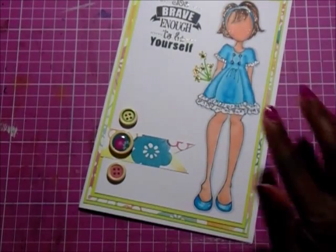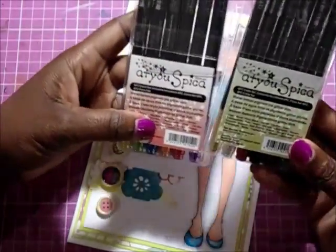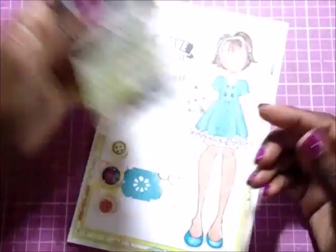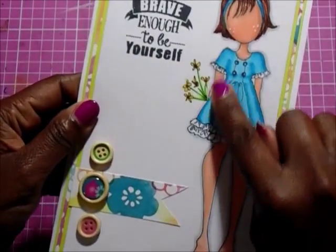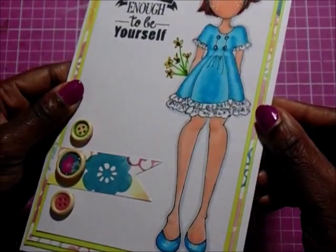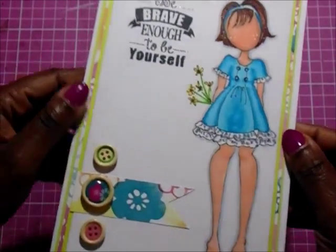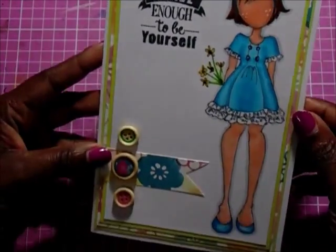I also added a few details to my image using my Spica glitter pens. I just added a little glitter to the flowers, to her hair, and to the ruffles in the dress. I don't know if the camera can pick that up. Also over here on the sentiment, I added some.